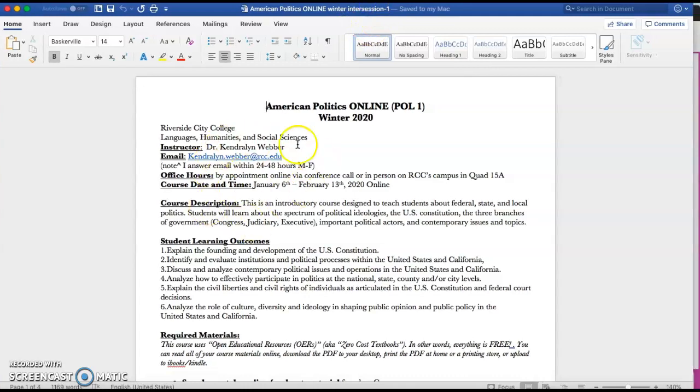All right, so here's all of my contact information. Let's talk about email for a second. You can expect to usually get an answer via email from me within 24 to 48 hours after you send it to me. That's Monday through Friday. Now, I know a lot of your assignments are due on Sunday evening at 11:59 p.m. So I am going to try my best to get back to your emails over the weekend as well.